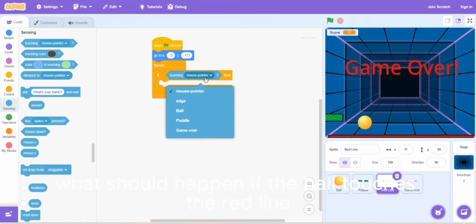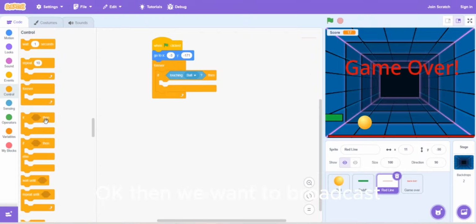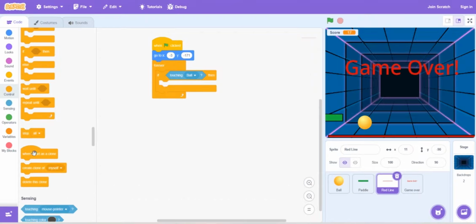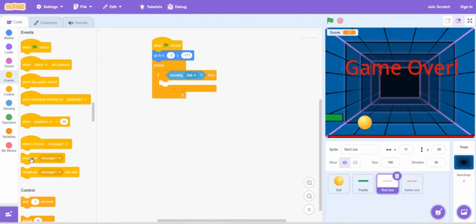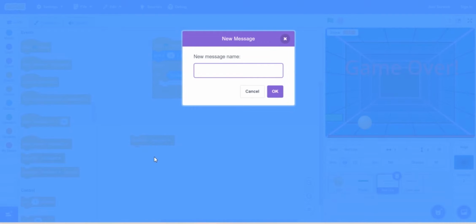If the ball touches the red line, then we want to broadcast, and we will change the broadcast to stop.